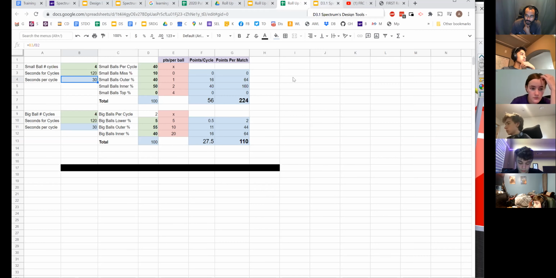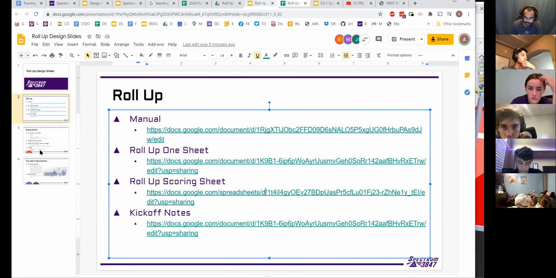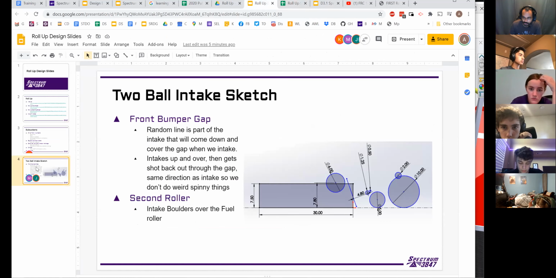Because then the next thing at some point is to start figuring out, okay, how long do we actually think a cycle takes? Which is like, how long do you have to drive around? How much intaking do you have to do? How long does it take to line up? How long does it take to shoot? And those guesses, or educated guesses, estimates, are tricky to do a lot of the time.